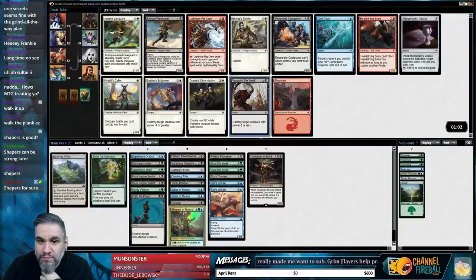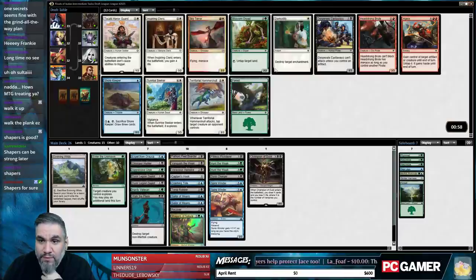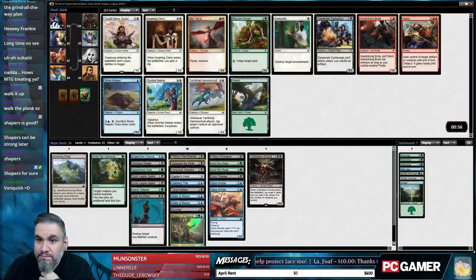Kitesail Freebooter. Vanquish the Weak. It's got to be Vanquish here, right? No explores, so I think we're just taking Vanquish the Weak here. This is a lot of picks as well. We're at 25 cards now.